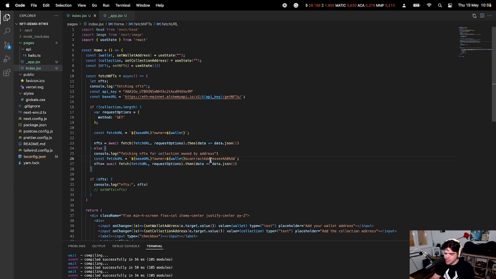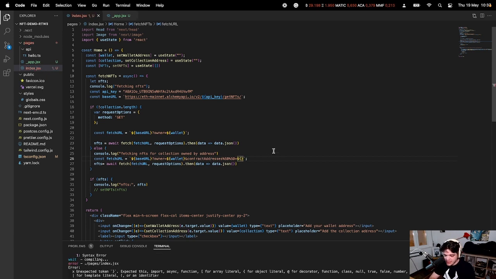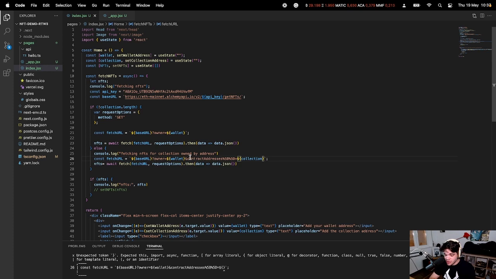In this case, we just pass one address, because we don't want to fetch by multiple collections. It's going to be equals, and then we're going to open our dollar sign, because this is a template literal, with backticks, and it's going to be the collection address. This is amazing. So what it is going to do is fetch all the NFTs owned by this owner belonging to this collection address, and all the rest stays the same.